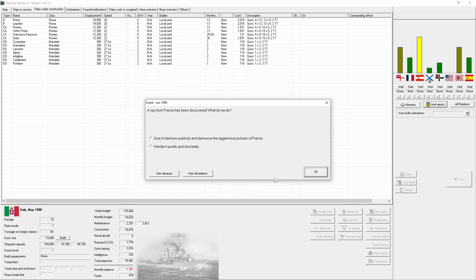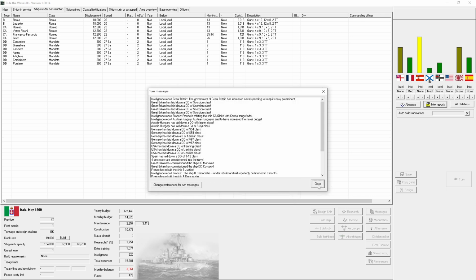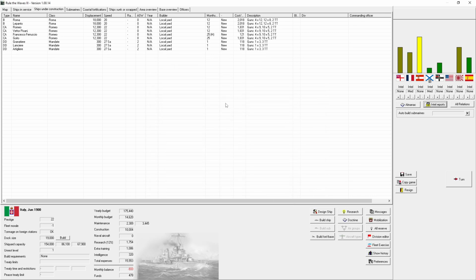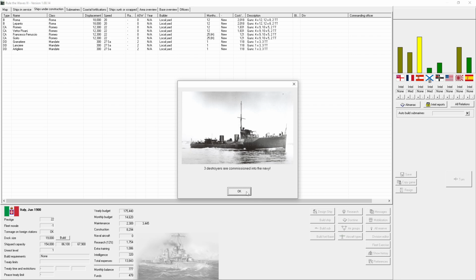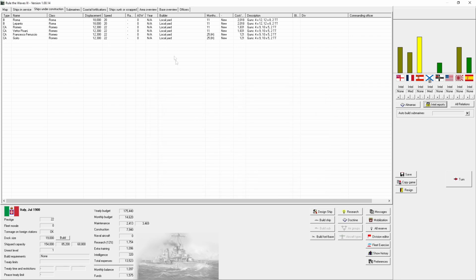Four more destroyers were commissioned into the Navy. Spy from France is caught. Maximum publicity. Give me more money. Enable secondary guns heavier than 9 inches. So we're into the semi-dreadnought stage for sure. We've made 1 month of progress on both of our new Romeo class armored cruisers, which we've laid down. 3 more destroyers are commissioned to the Navy. Better 6-inch guns are being developed. Very nice.